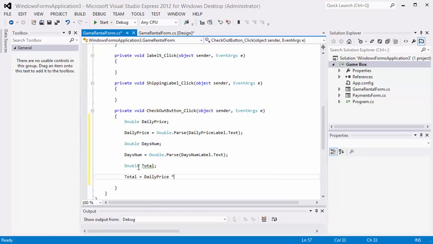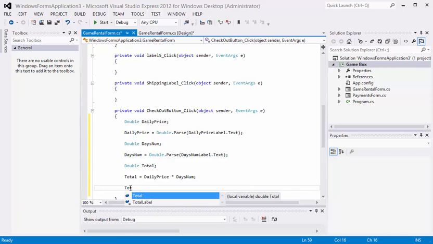So in C# it's very straightforward to calculate the products. So now our total variable holds the total amount to be paid, which is the daily price multiplied by the number of days. And we want to display that amount in our total label.